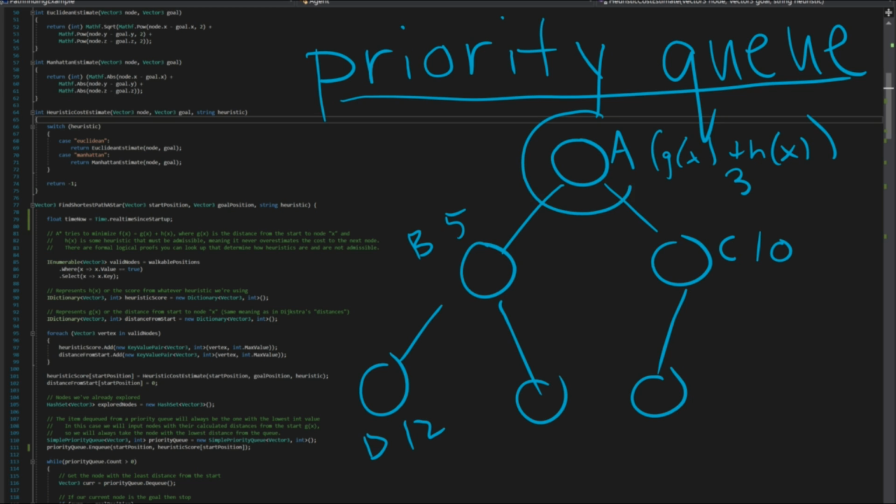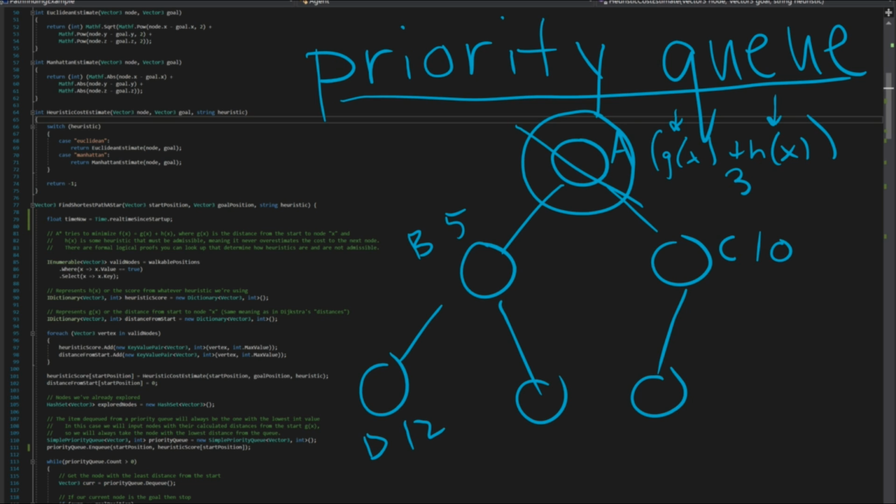So the node on top is the one that we think would be the most productive to look at because it has the shortest distance out of the unexplored nodes from the start, and it has the shortest estimated distance to the finish. So that's probably a good node to look at. That's basically what this means.